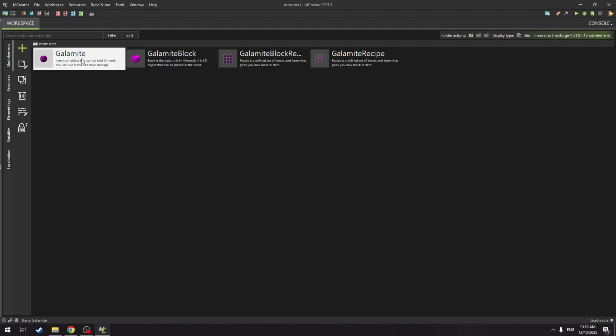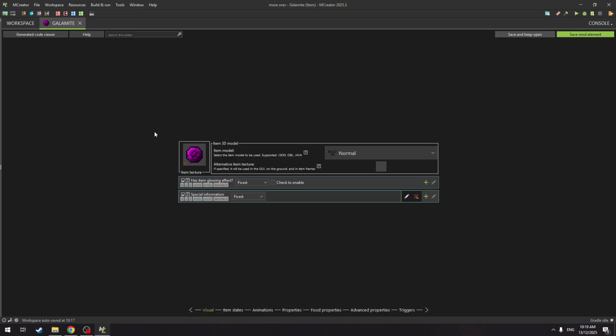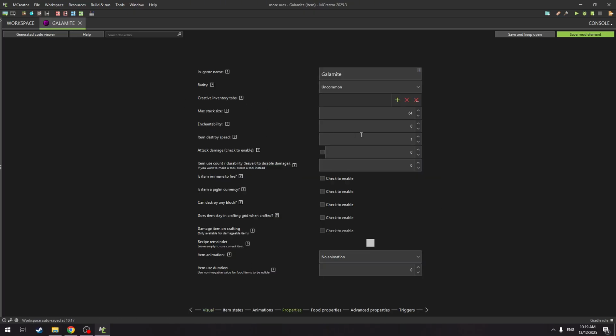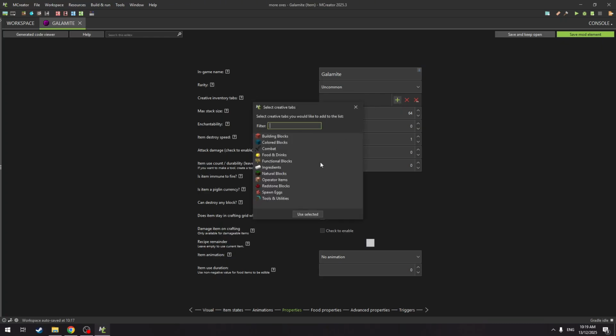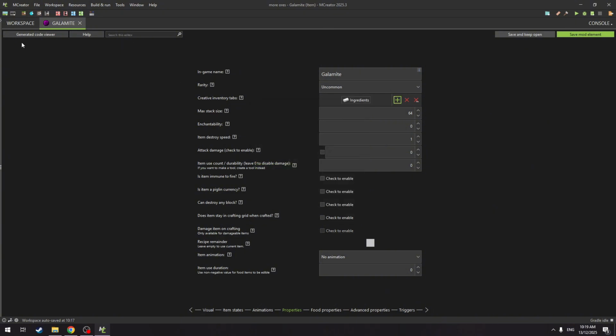So to do that, I'm going to open this and then properties, creative inventory tabs. I'll make ingredients and save mod element.